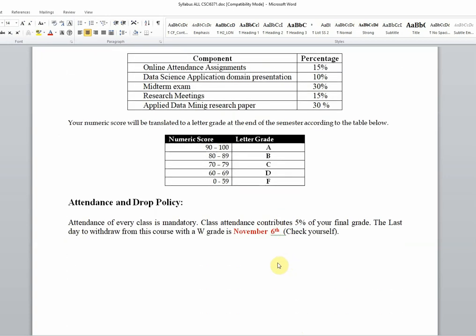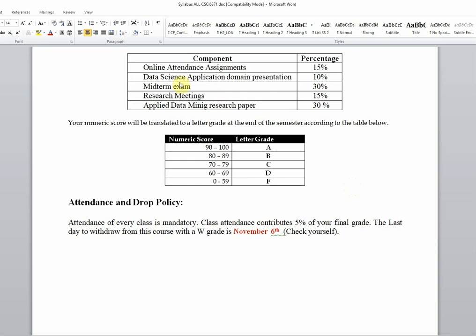The drop policy is going to be November 6th, and like I said, by looking at the tables that we have seen, this is not going to be an easy class. We are at a very special time. You will need to read papers, theses, and make presentations through a recorded video. That's something very different. You also need to team up, probably two people in a team. You need to find a way to work with each other online. That's also something very special.